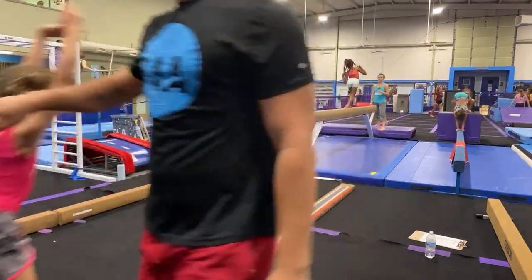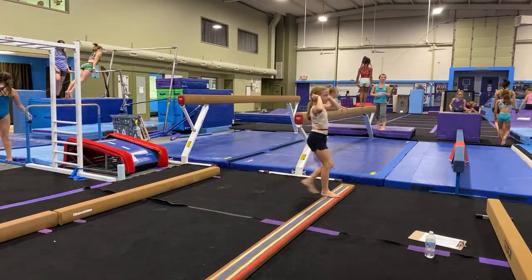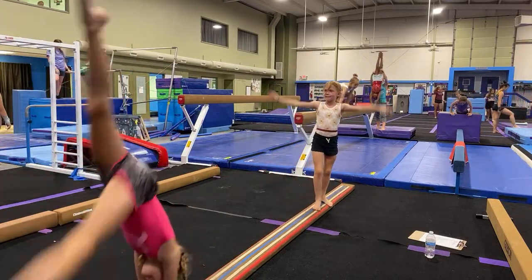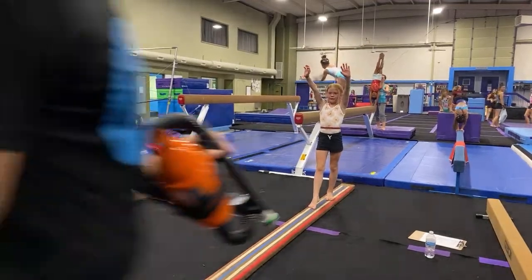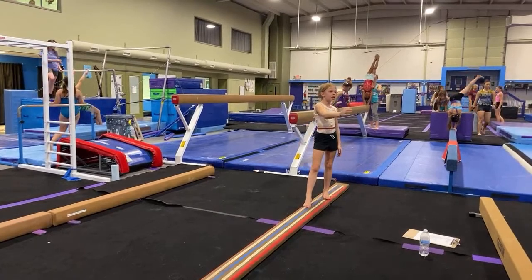No arching, girls over there. Got to engage your core, which means use it. It should feel like you're laughing. Pushing through, nice and tall. Great job. So I'm just touching my thumbs to her shoulder blades right now, and that's all she's really needing.